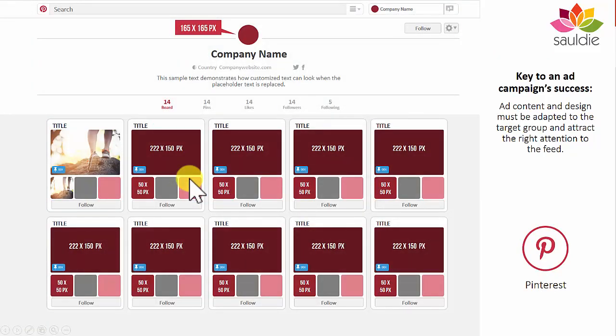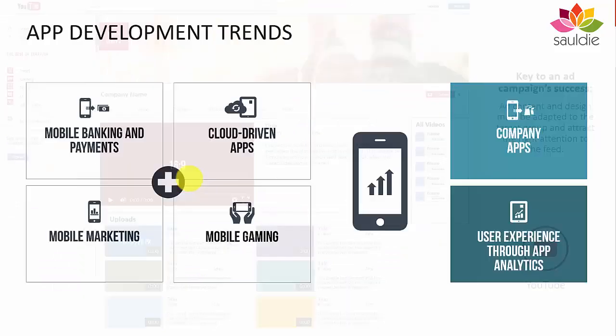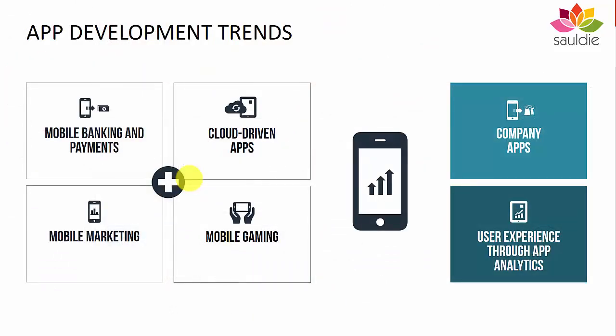And what you see here is, for example, how Instagram looks, how Twitter looks, how Pinterest looks. Every website, every social network has its own idea, its own sizes, and all this needs to be integrated into a real marketing plan. You must be sure that what you're doing is targeted exactly to the people who are watching it. This is YouTube. And of course, we have a lot of stuff on apps. People are using apps more and more on their mobile phone. They only use apps if there is a significant help from these apps.